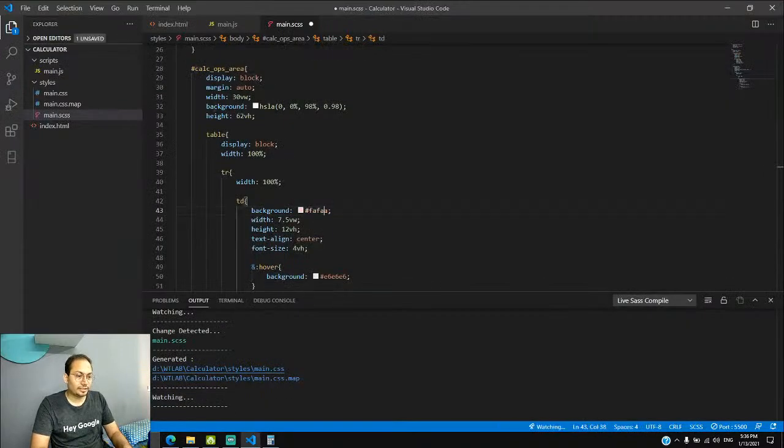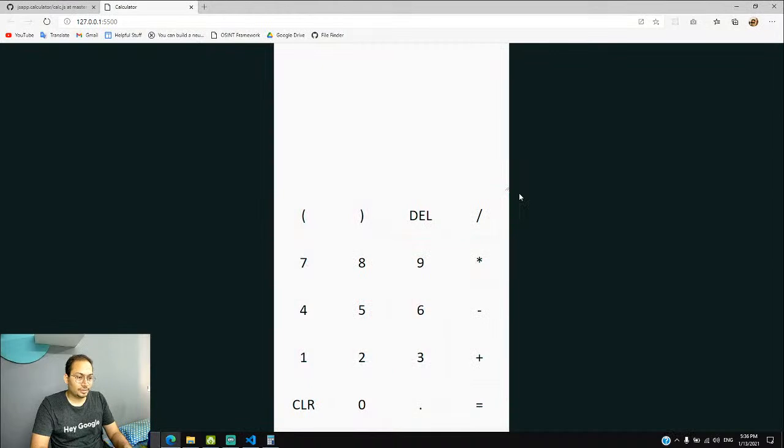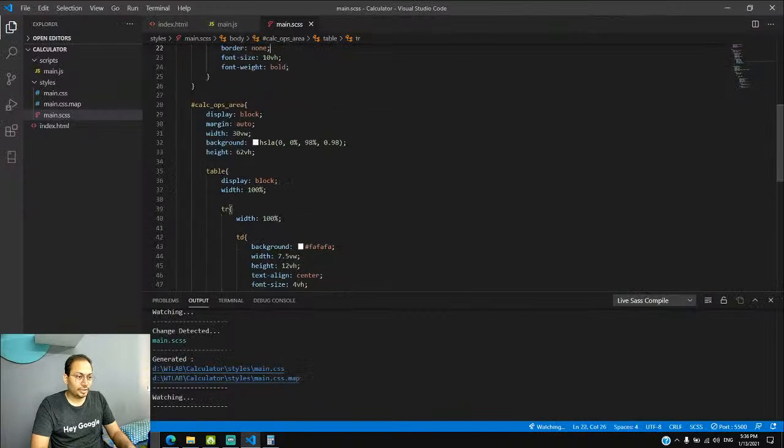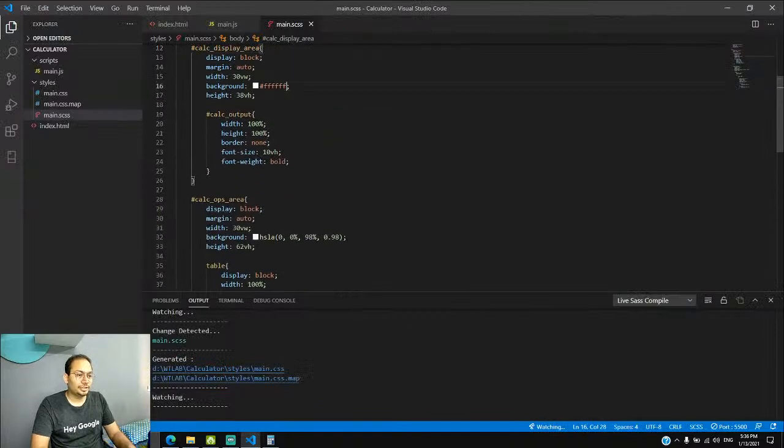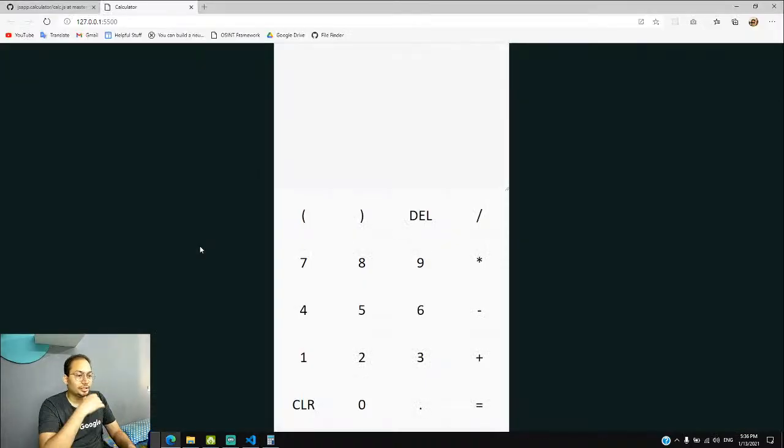I'll just make it again as FFFA. That is fairly better. And then we can go back, just reduce the brightness of this one. Just set it to the same thing, and everything else will be taken care of by the calculator itself.